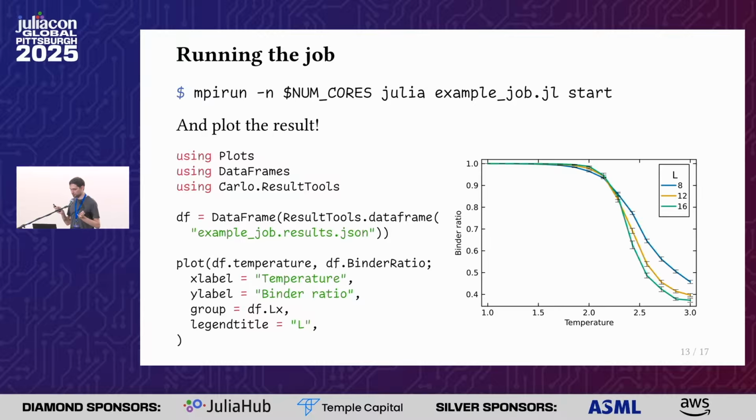Remember, the Binder ratio was the ratio of magnetization moments, m² divided by m to the fourth, here as a function of temperature. The Binder ratio is defined in such a way that it has a crossing at different system sizes when there's a critical point. So we see here for the Ising model at around 2.269 or something, where we expect the critical temperature, and that pretty much fits with this crossing that we see in the curves.